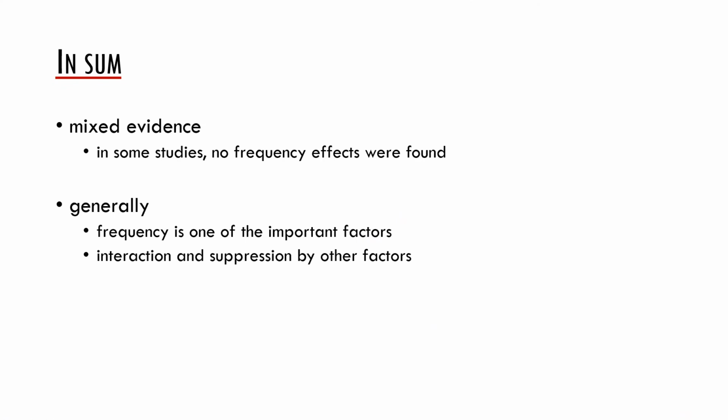Altogether, we may say that frequency seems to be one of the important factors which play a role in sentence processing. However, we must say that in some studies the frequency effects were not found. Also, it is important that frequency is never a sole factor which influences processing. Therefore, it may interact with other factors, and other factors may also suppress frequency effects.